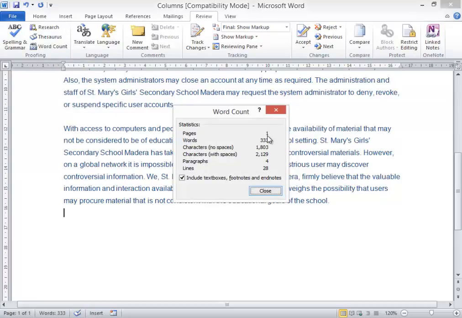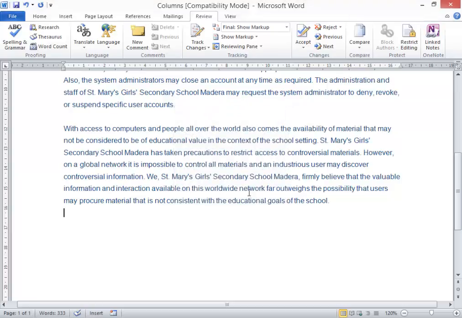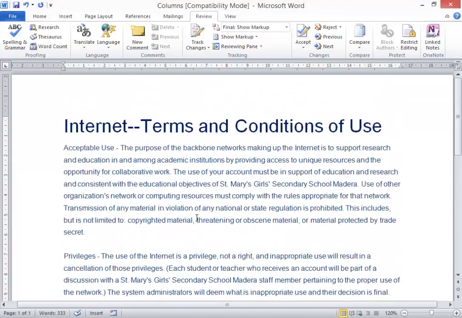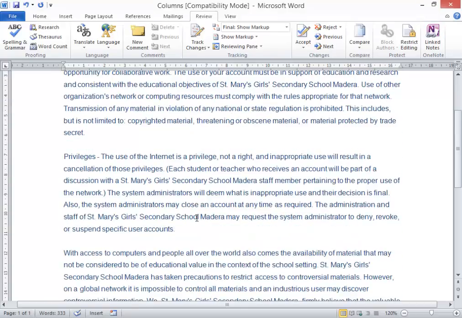It tells us the number of pages, the words, characters with no spaces as 1,803, while with spaces is 2,129, paragraphs there are 4, lines there are 28. You close.